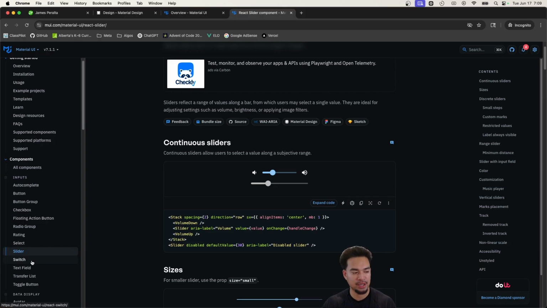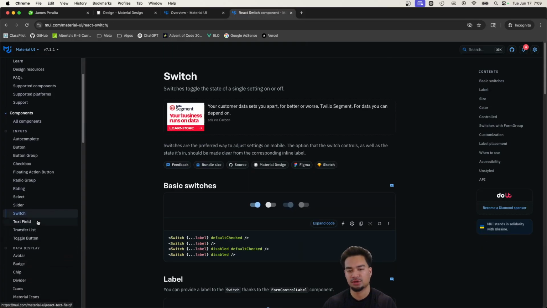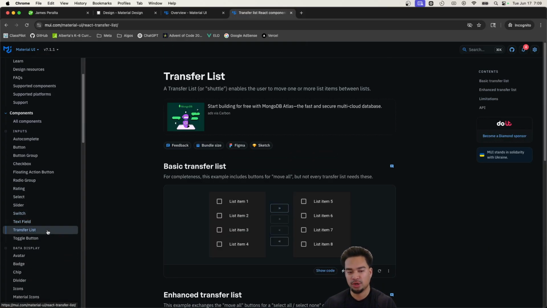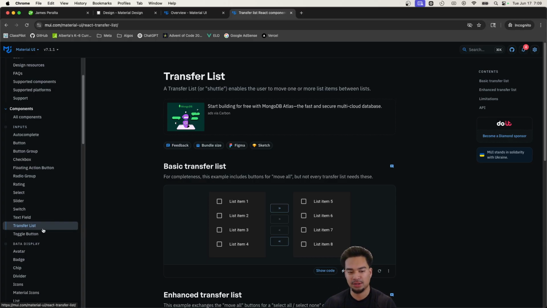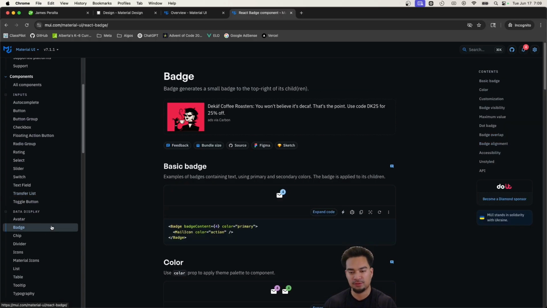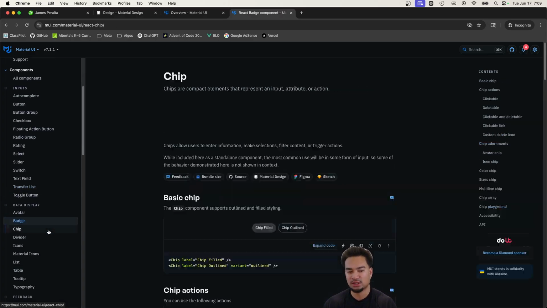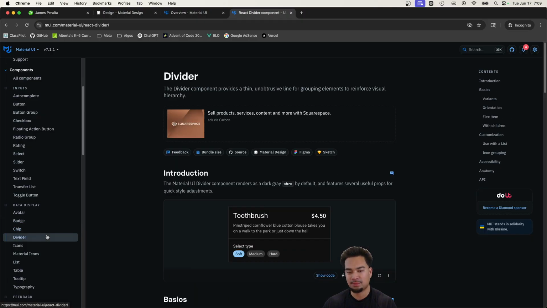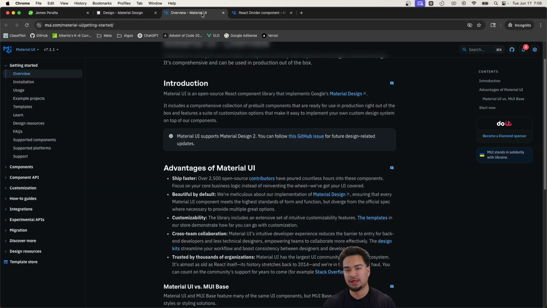If you're a beginner, just straight up use Material UI or some sort of component library because it's very, very beneficial for you. It allows you to move a lot faster. And if you don't have that much design chops, you're not used to designing software or designing interfaces, people have done the research for you and they expose the component library for you.